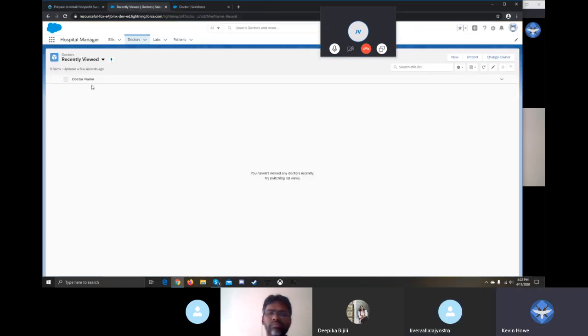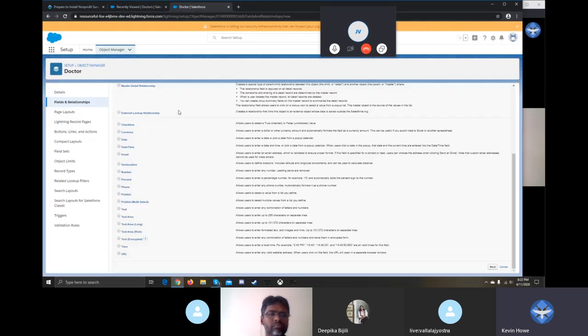Because this is kind of the front end of the object. This is kind of the back end that the administrators work on, because this is the setup side of things.